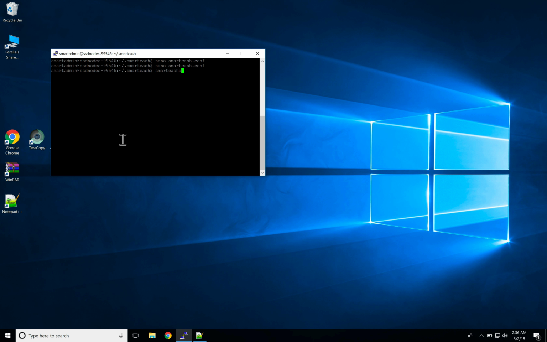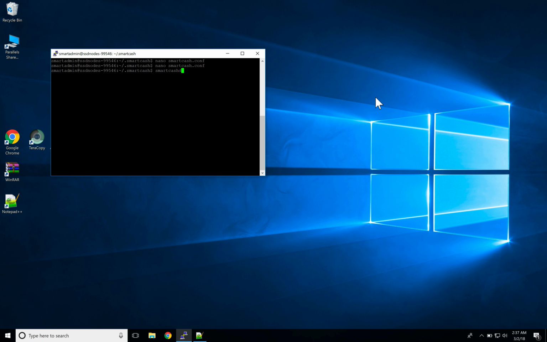Once you've done that through all of them, they should connect to each other, and then you could load up an SSH session on each one and see them propagate. If you're interested in seeing that, I can do it in my next video, where I'll have all my smart nodes up and show the propagation of the blocks once it hits one of the nodes, and then eventually another one will get it, and then the third one will get it, and so on. So hopefully that video helps and makes things easier for you.